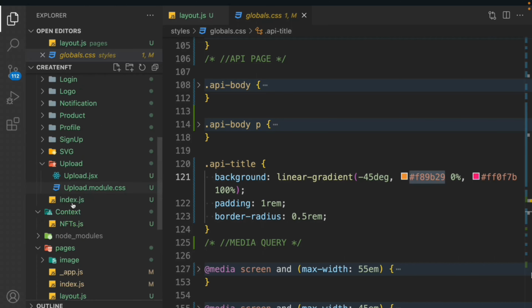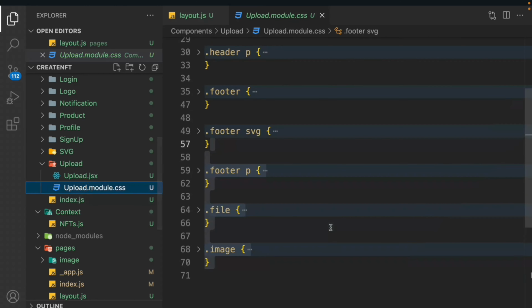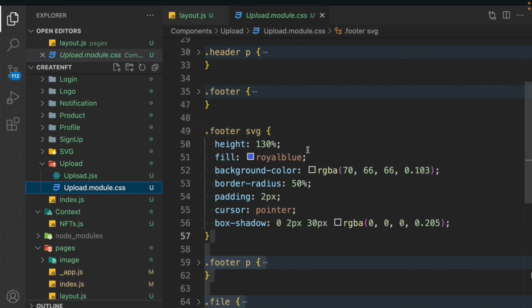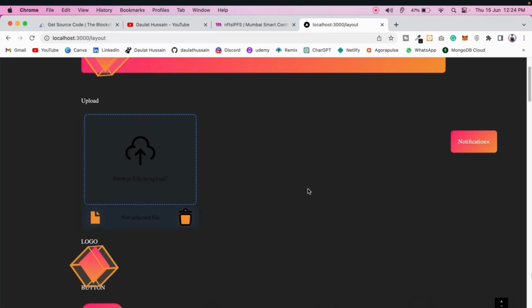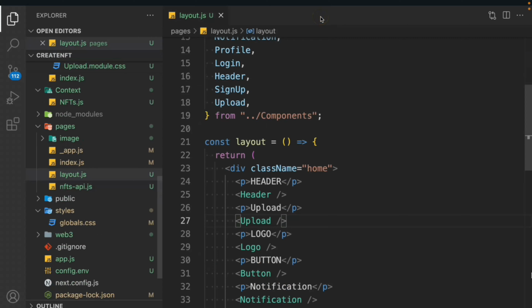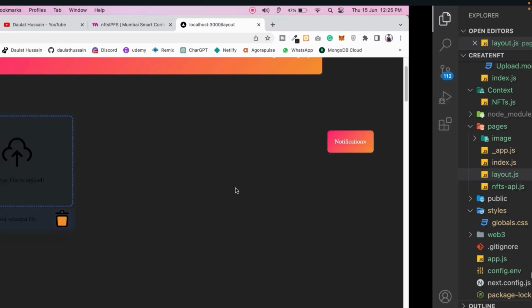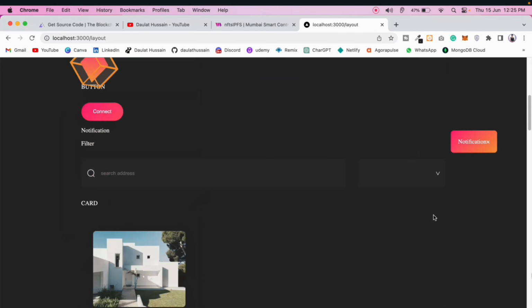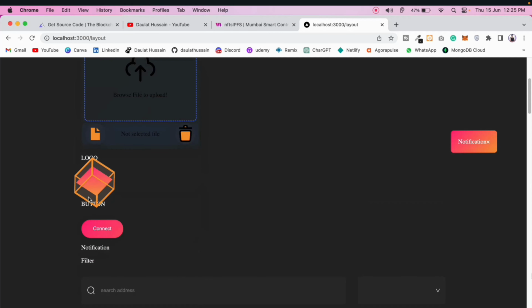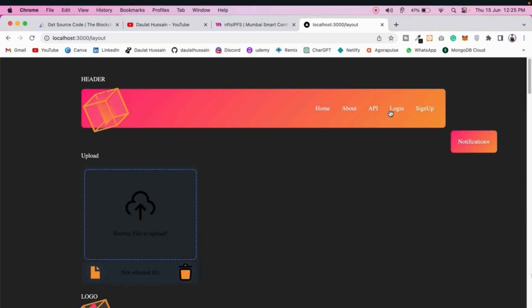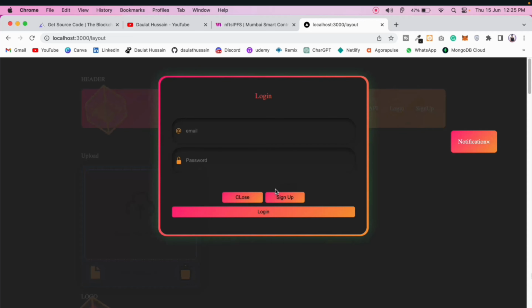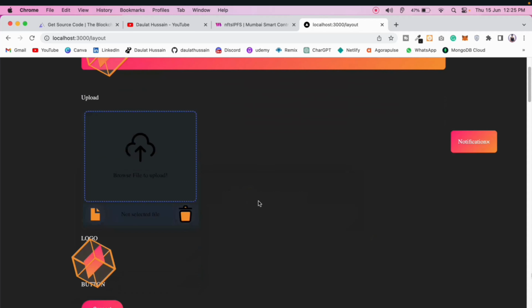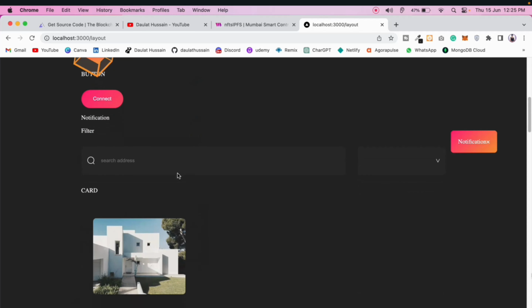Go back to the upload one, and here we have the CSV file. So click on the CSV file, and we have this royal blue. Let's change this to our primary color, save it, and here we can see our color is changed. Looks pretty awesome. It looks fine, and everything's working fine to me. No issues we have here. All of the components are looking amazing. So you can open it, the login one, and all the logic we have built looks pretty good.